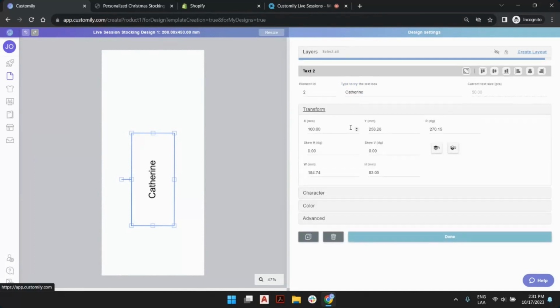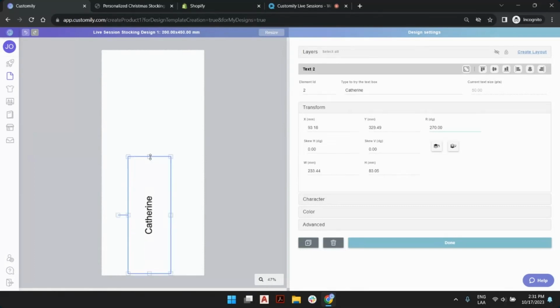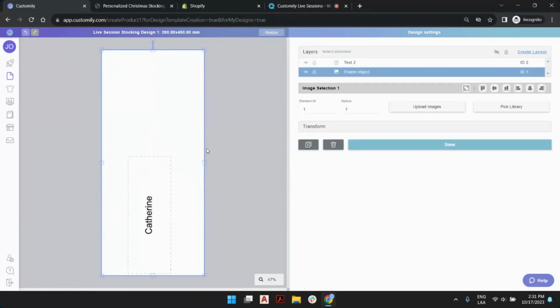When you click on transform, you have full control of the coordinates and size of the box. In this case, I'm going to make sure we have this perfectly rotated, and I'm going to make this bigger. How big am I going to make this? Well, let's say I know for a fact that my print area has the white space of the stocking will be around here and the red will be around here.